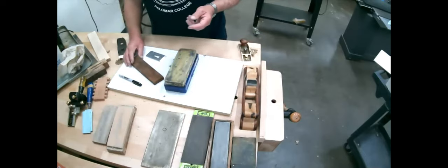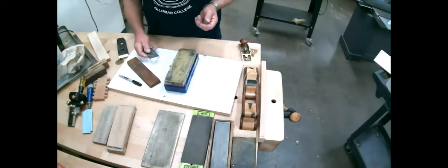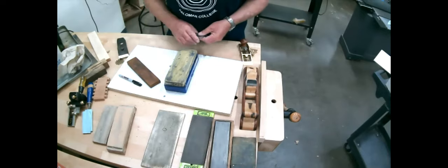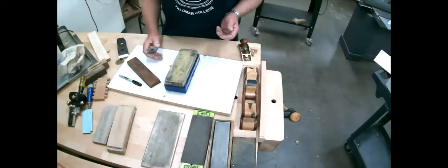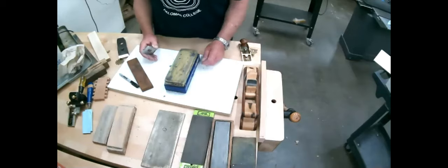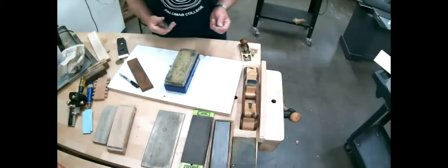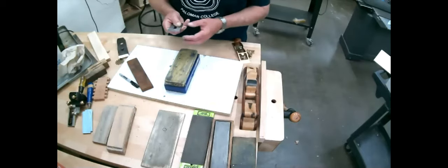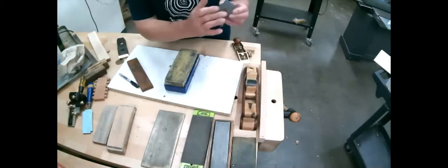Rockler sells a kit — I bought one for about 80 bucks. It's a good starter kit for water stones. You don't need a whole range of sixteen water stones in different grits to get there; you can get there with two or three. This isn't actually brand new — I bought it used on eBay. But I'm not going to take up too much time with the back of this.